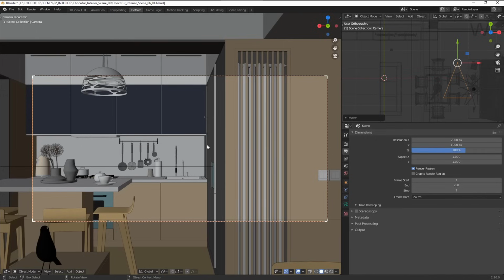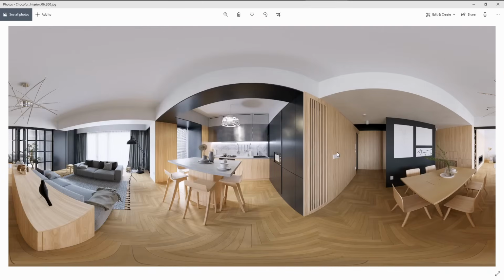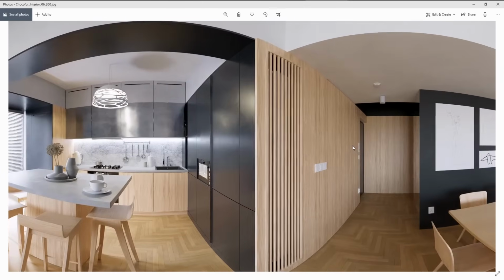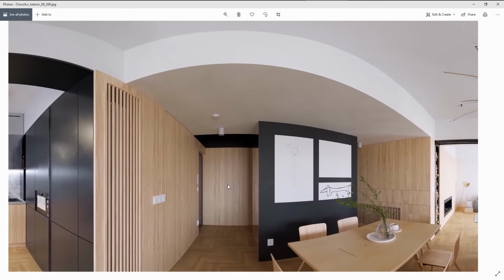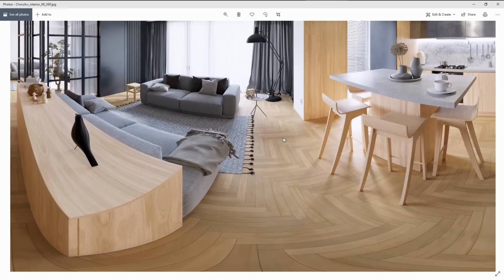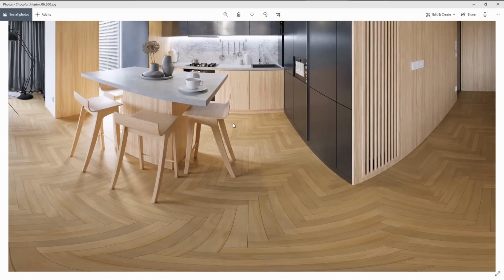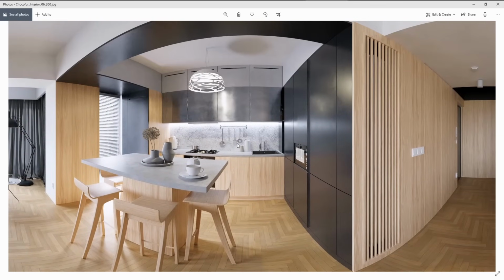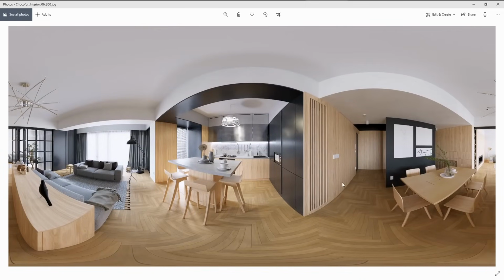So let's now render the panorama and see how it looks like. Rendering a full resolution, good quality panorama might be a little bit time consuming, but I think it's worth waiting. And the panorama you have won't work with most of the online applications just like that. So we still need to change a little bit within the JPEG file itself. And now I'm gonna show you how to do this.